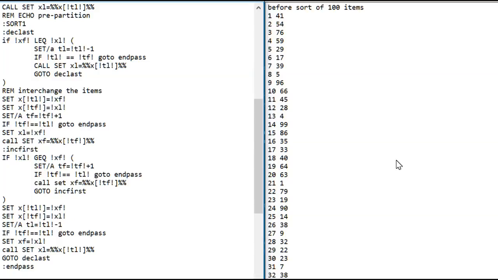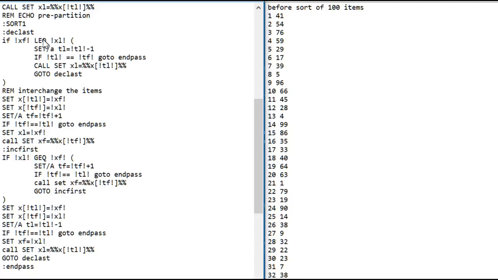Here's a description of how the partitioning phase of the sort program works. I'm using a printout of part of the previous sort execution. So let's say we pulled out of our little array of which piece to work on next, and what we pulled out was start at item 1 and end at item 32. Now here's the partitioning phase. First, compare the upper and lower, which are the XF and the XL, this 41 and 38.